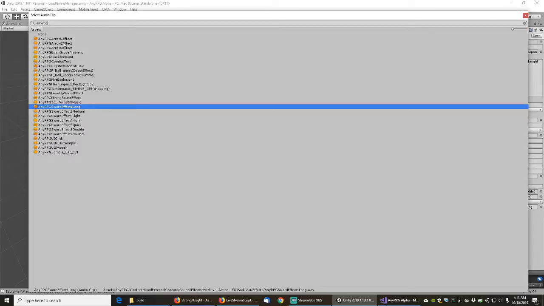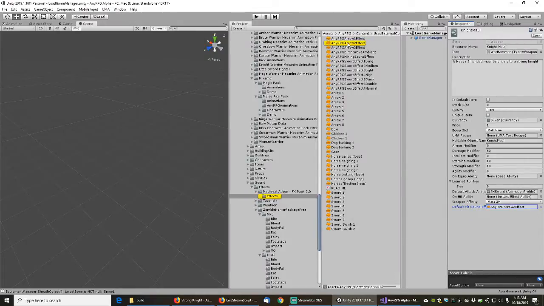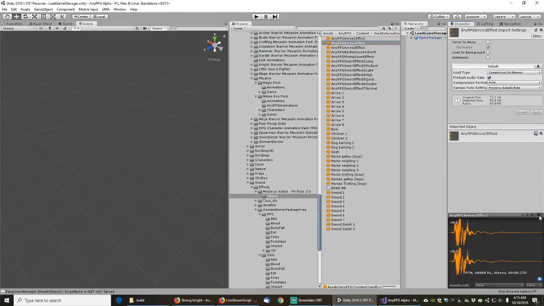I think the arrow 2 effect is what I'm using. Yeah, the arrow 2 effect is basically what I'm using for the hits for things that don't clang, because that was a generic enough effect. That could literally be anything hitting anything else that's non-metallic. So that's good.